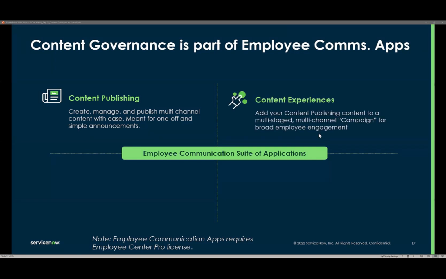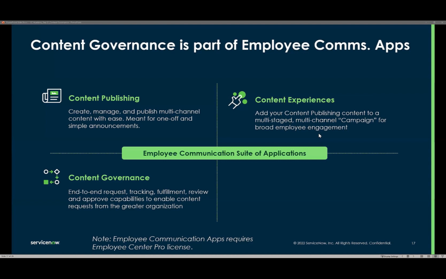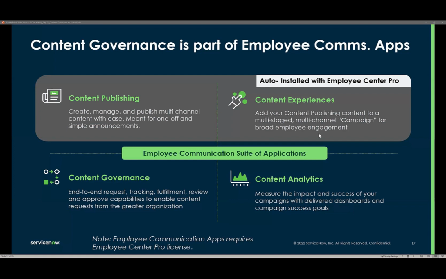We have content experiences. This provides the campaign capability. Essentially, you want to tie different content items together in a campaign and run it as a multi-stage, multi-channel communication campaign. That capability is provided by our content experiences app. And then there are other applications like the content governance one, which I will talk about. And then you would also see content analytics, which provides the dashboards and metrics in tracking the success and impact of your campaigns.